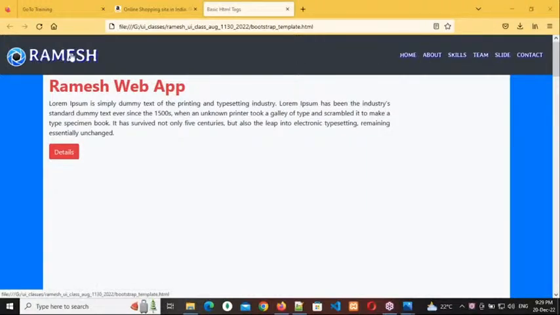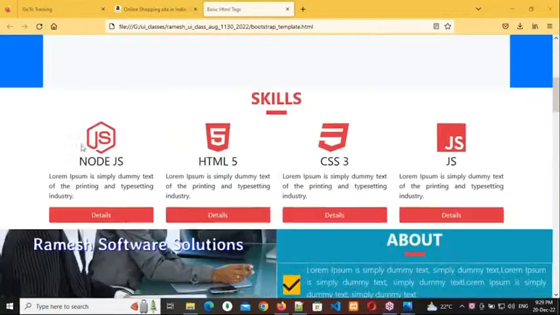Okay, see, you are observing this font, right? This is not regular CSS3 fonts. They are third-party fonts, Google fonts. That means I will tell you how to utilize the third-party fonts also. And if you observe these icons here, this is not an image. These are also third-party icons. That means I will tell you how to utilize the third-party icons also, especially Font Awesome icons. Okay?